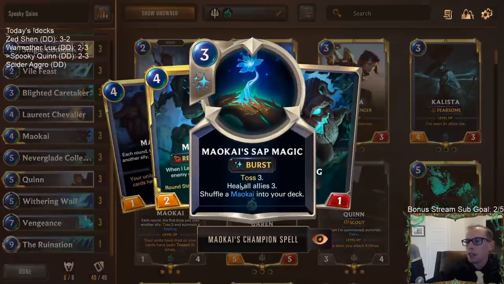Sap magic should heal. Like, why doesn't that heal yourself? Shouldn't that just also let you gain 3 life? I don't know. Maybe it'd be too good at that point, I guess. I don't know.